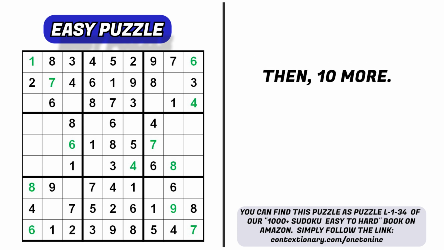10 other numbers can be marked at this stage using the hidden single technique. The number 7 in row 2, 4 in row 3, 6 in column 3, 7 in column 7, 4 in column 6, 8 in column 8, 8 again in row 7, 9 in row 8, 6 in row 9, and 7 in row 9. It is now time to look around to see if our effort paid off in revealing new open singles.